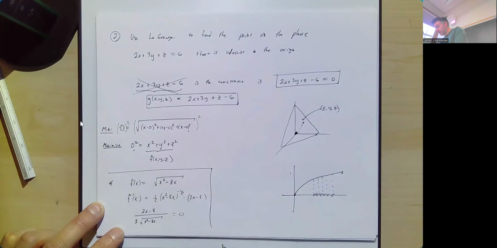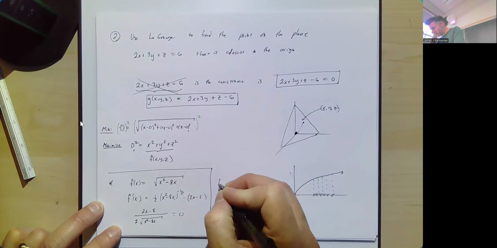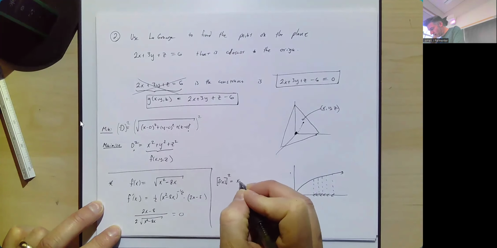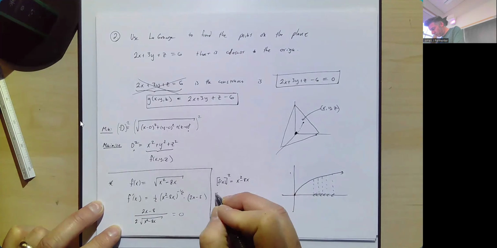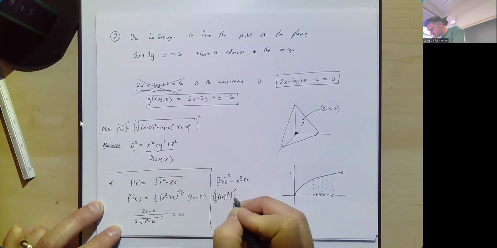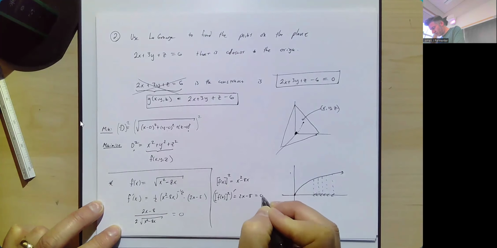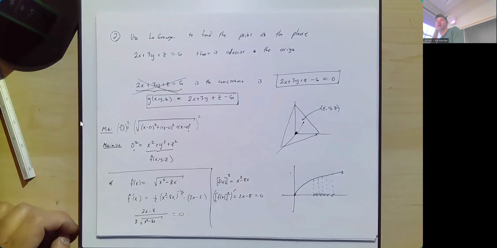So if I said instead, do f of x squared equal to x squared minus 8x, and then take the derivative of that, which is 2x minus 8, and set that equal to 0, you get the same thing. That's why it really works. Whether you're trying to take the derivative of the inside of the square root or the derivative of the entire square root, you still end up setting the derivative of the inside part equal to 0. So it works always, which is nice.